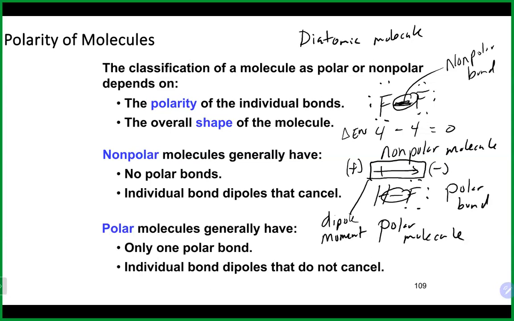So diatomic molecules are really the simplest to determine whether the molecule itself is polar or nonpolar. If you can determine whether the bond is polar or nonpolar, then the molecule will be the same because it only has one bond. Whatever that bond is, the molecule itself is. Now, when we are dealing with three or more atoms in a molecule, you actually have to look at two different things. It gets a little more difficult when we're dealing with things that are not diatomic.